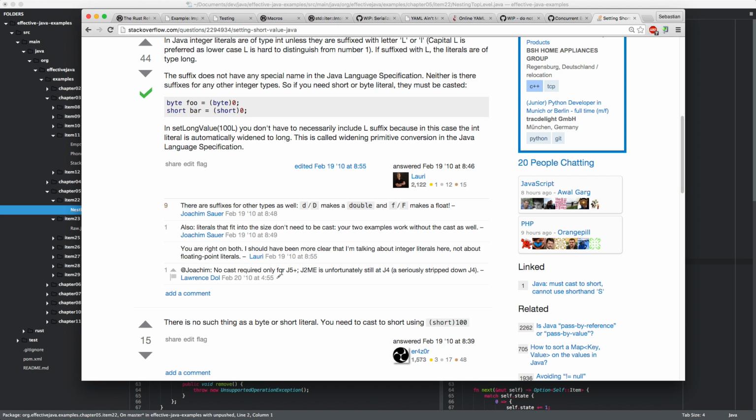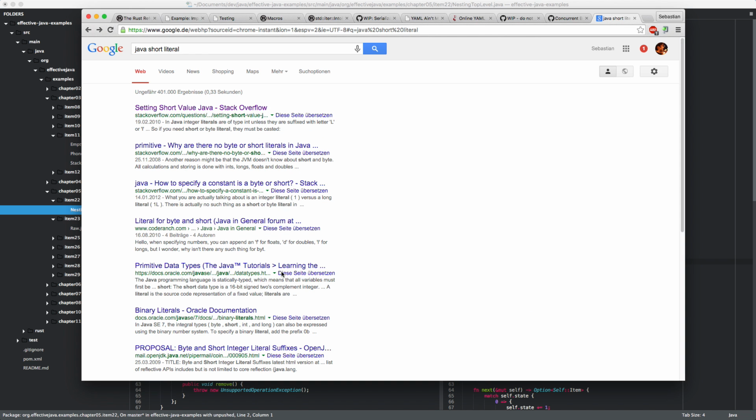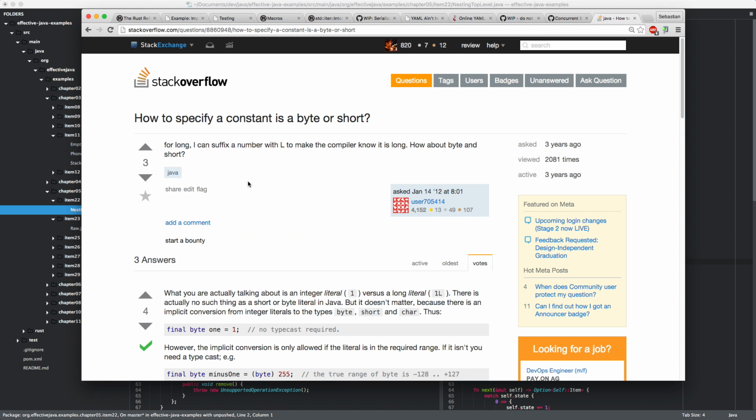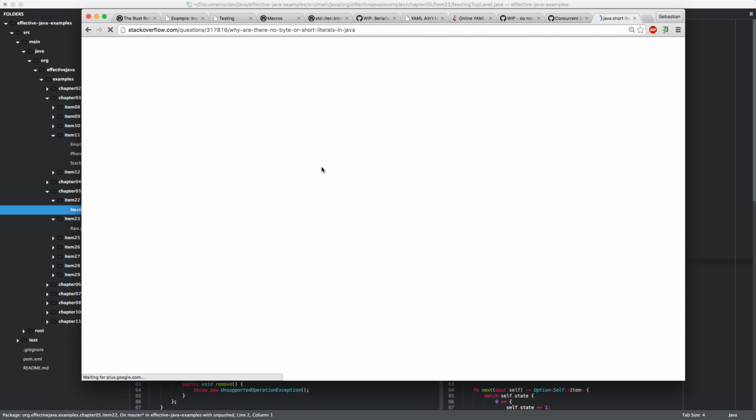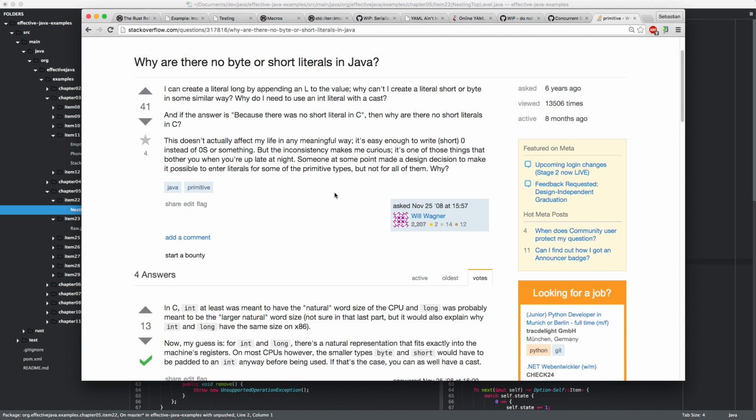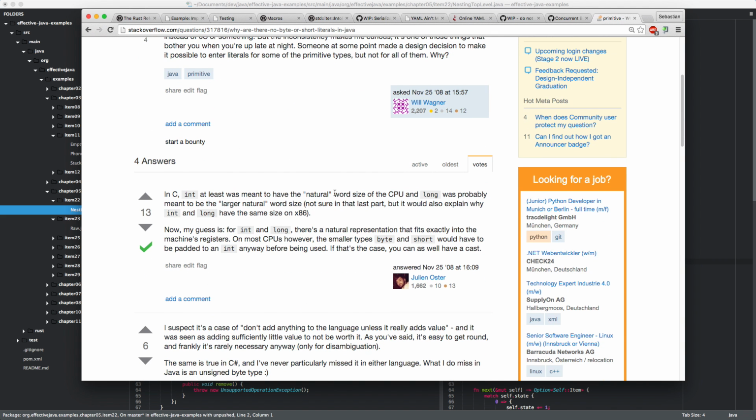What? There's no short? Oh man, this is an oversight. Come on, this is just missing. This is a partial API. If I can specify that I want to have a long, I must be able to specify that I want to have a short literal as well. Oh, damn it. Honestly, this is a joke.